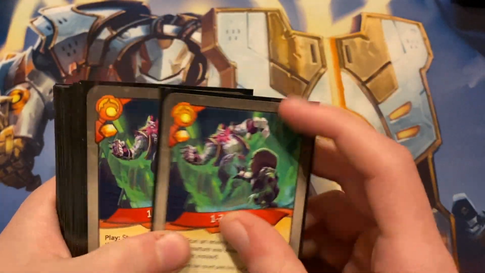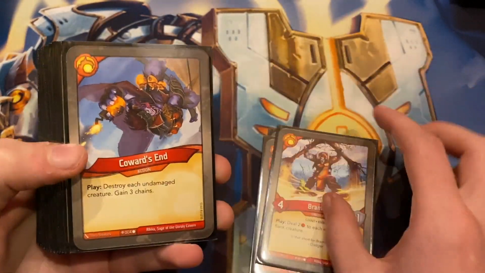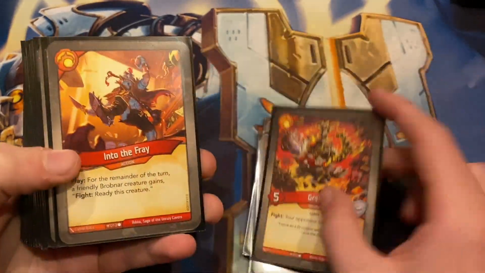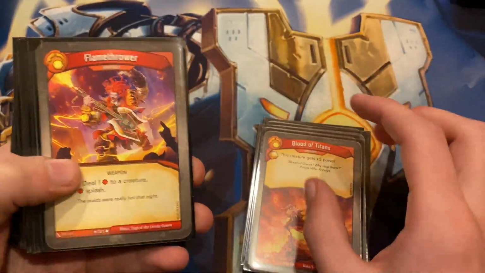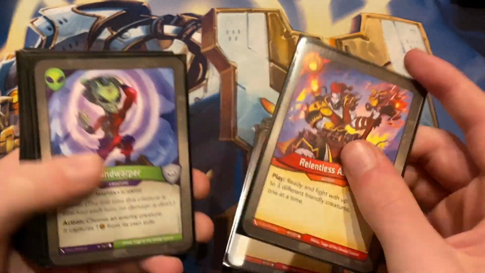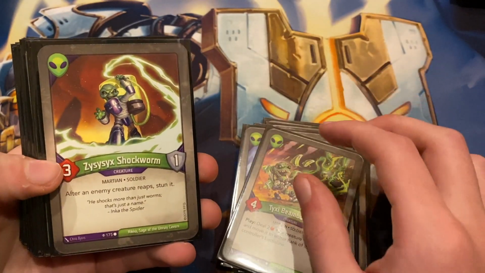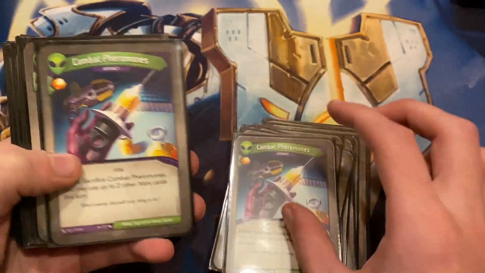In Brobnar, we have 1-2 Punch, Double, Brammo, Coward's End, Cowfine, Gauntlet of Command, Groggins, Groak, Into the Fray, Blood of Titans, Flamethrower, Relentless Assault. Into the Mars, we have Mind Warper, Tixel Beam Buckler, Zizix Shockworm, Combat Pheromones, Double.